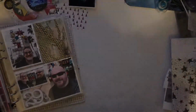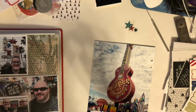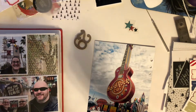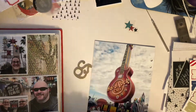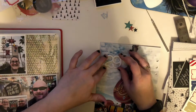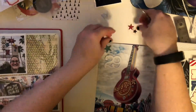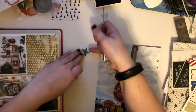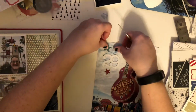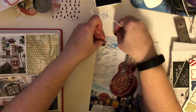And then I'm going to start by working on my number. So I'm going to add my number 29 in the upper left-hand corner there. And as you can see above the photo, I have a few puffy stars set aside. The white on the white clouds kind of hides a little bit, and I'm just trying to do a little something to jazz up that number. So I'm going to place the stars sort of around it. I peeled off all the layers so it's not quite so thick, and I left them on the backing so I can play a little bit with their placement. I have a variety of colors to help brighten up that little corner so it's not so boring.